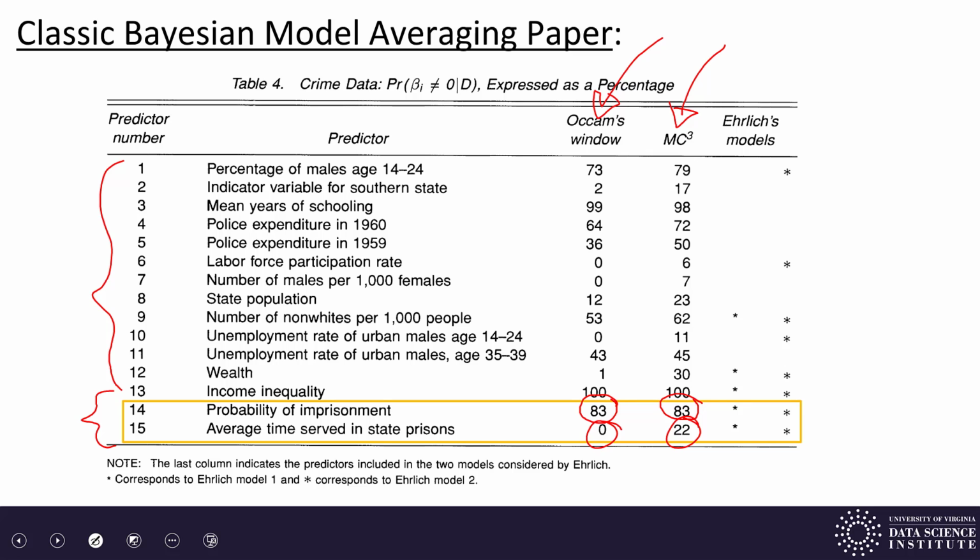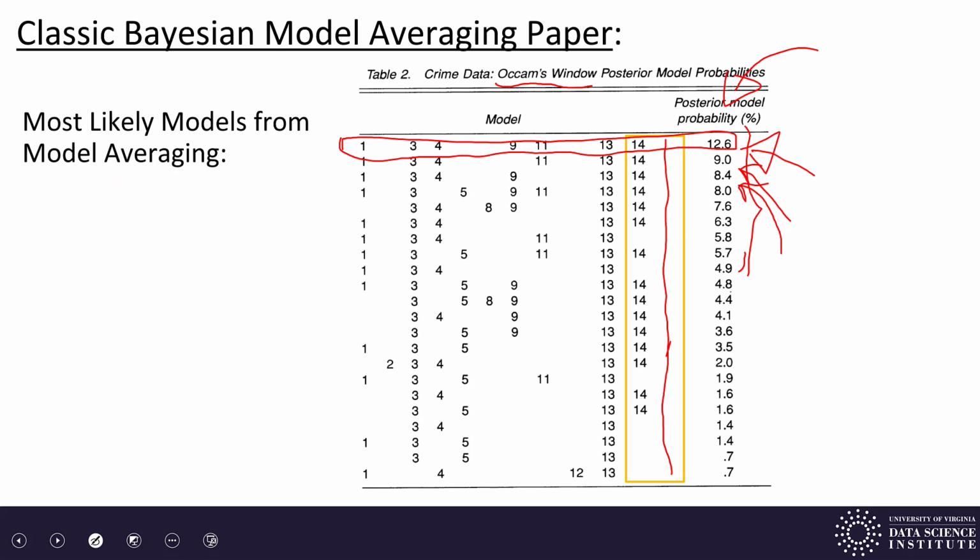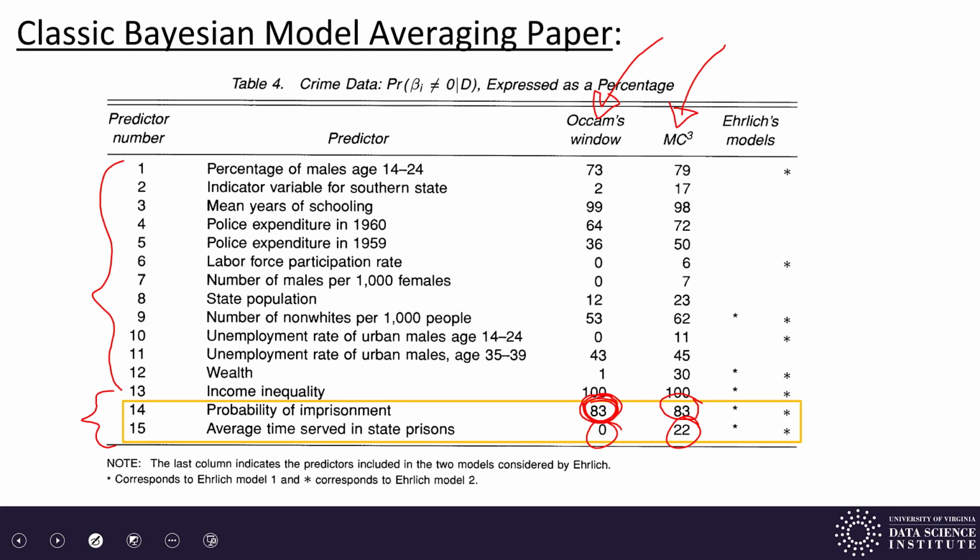Yep, and just to recap, when we say this probability is 0.83, we go back and look at all of the models. I went back 2 slides in this chart, to all the models that include regressive variable 14, and then we look at the probability for each. Because that model includes 14, we add up the probability for every model that includes regressive variable 14, and that's the probability that regressive variable 14 should be included in the model. So that's what 0.83 tells us.